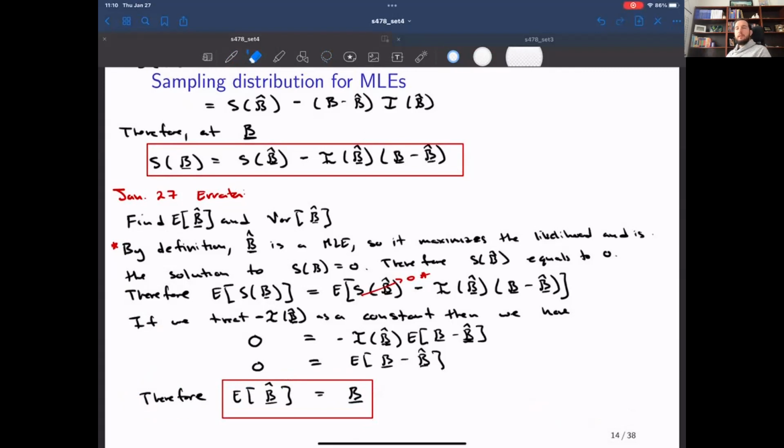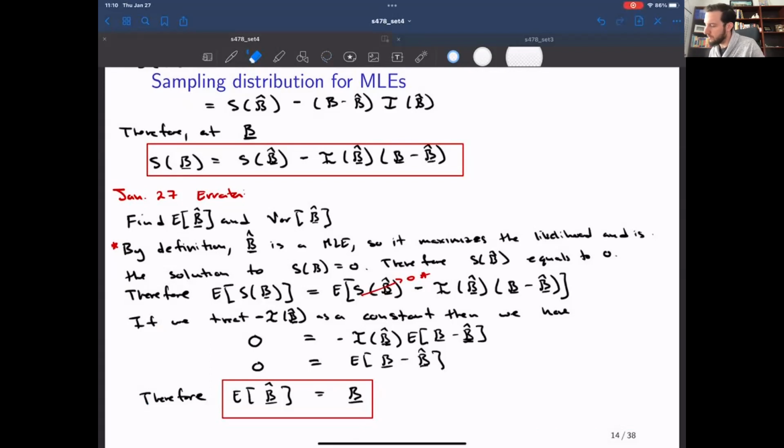So that was the mistake I made last time. In the original solution, when we were working through it on Tuesday, I did this weird roundabout thing where I used the result that the expected value of beta hat is equal to beta to show the score function was 0, but we already know the score function is 0. That's by definition. We're not trying to find the expected value of the score function. We're trying to find the expected value of the MLE, because what we're trying to do here is show the sampling distribution of the MLE so that we can conduct inference about the model parameters later.